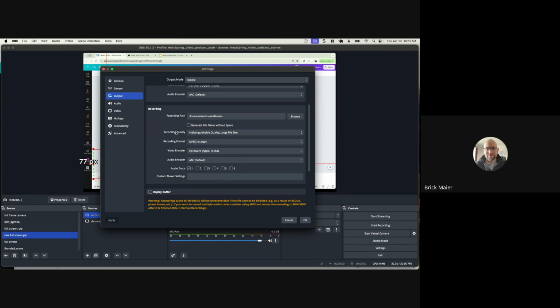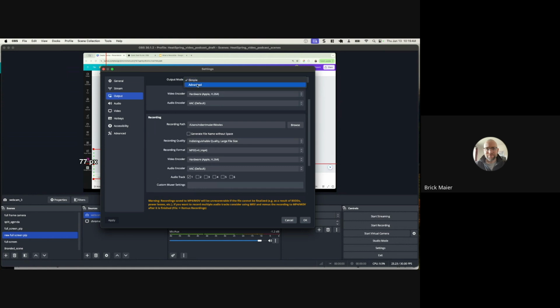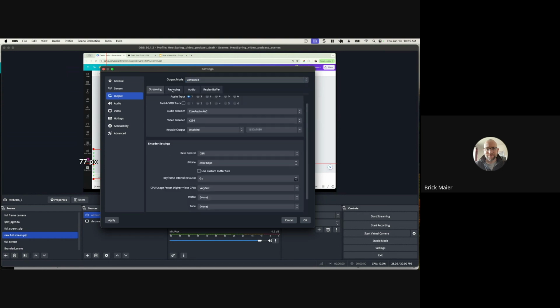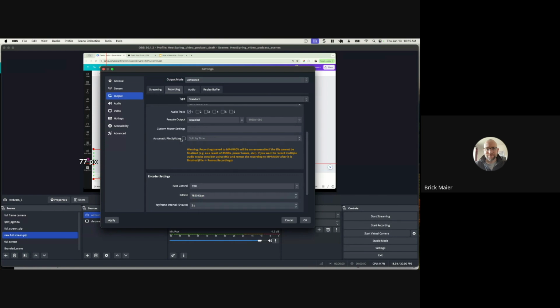But then if you know a lot about recording specs and you want to choose a different setup, you could actually go into advanced and go into the recording tab, and you could say, I want it to record at 10,000 kbps. And that's going to pack a lot of detail. And you're like, I know I'm doing a lot of screen recording, and I know the software I'm recording has a lot of small text, a lot of windows, a lot of interface items. Then you would go in and bump up the bit rate.